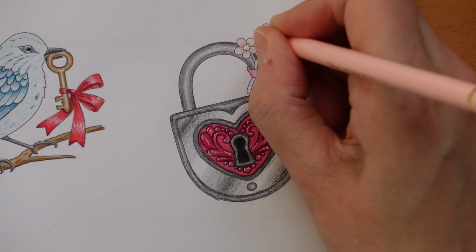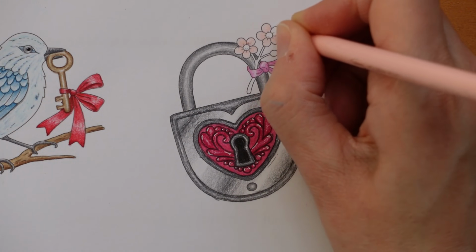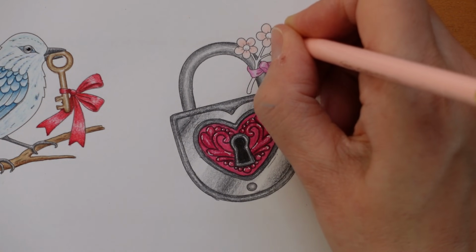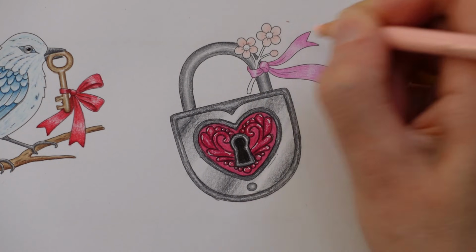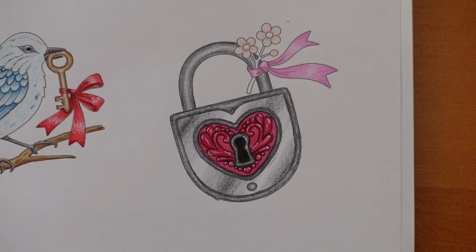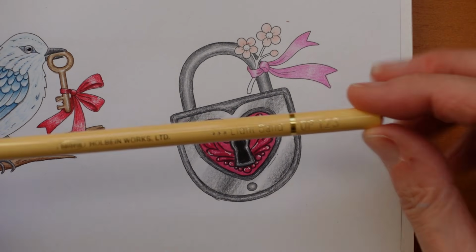Yeah, it's certainly not as pink as the ribbon, isn't it? It's very delicate. Let's do that one. There we go. Now the centres I would like to do in quite a delicate yellow. I'm just looking at what I've got. I think the light sand is quite nice. I can use that. Light sand.